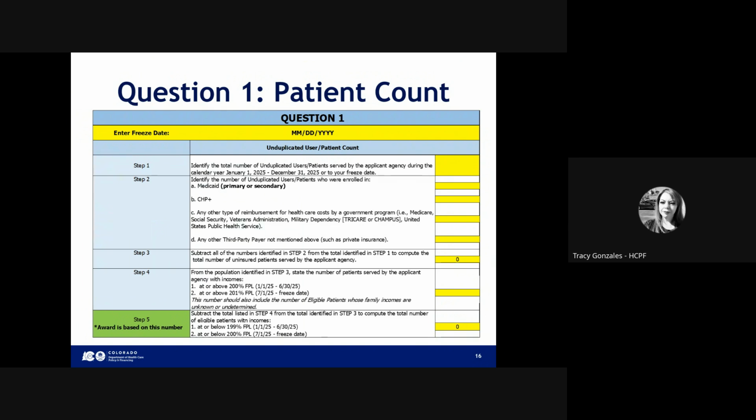The number in step 4 should also include any patients whose federal poverty levels were unknown or undetermined. And then step 5 is going to auto-calculate for you again. This is your low-income uninsured patient count and the number that your award is based on.